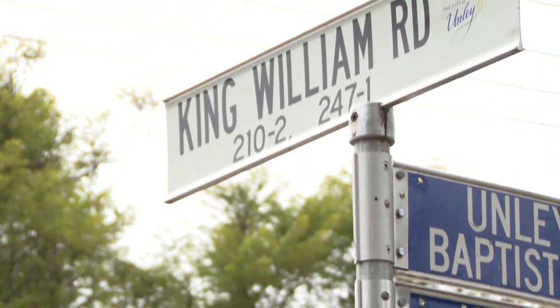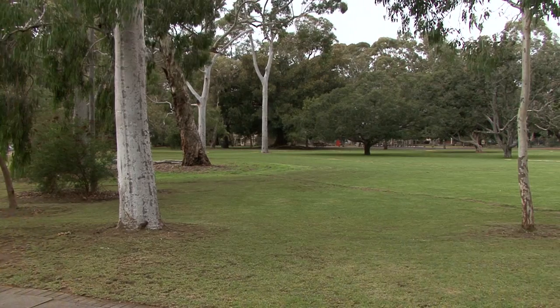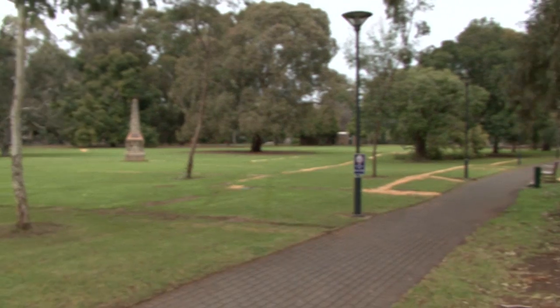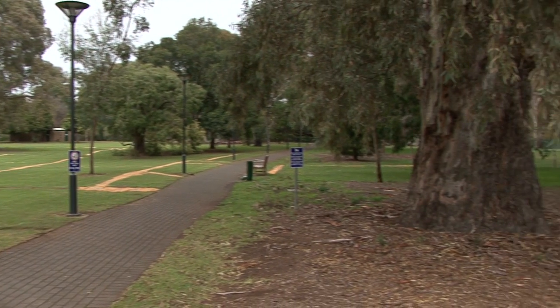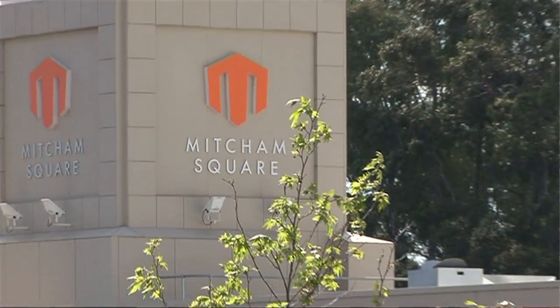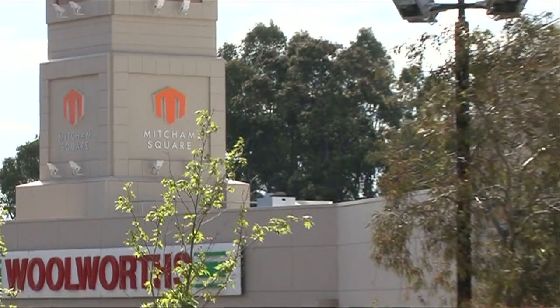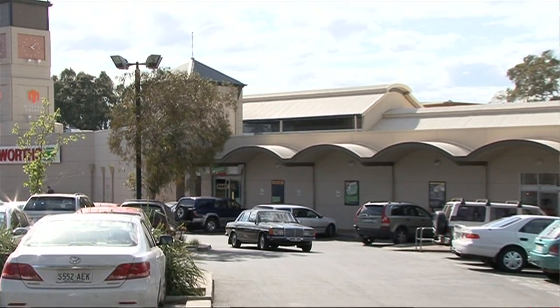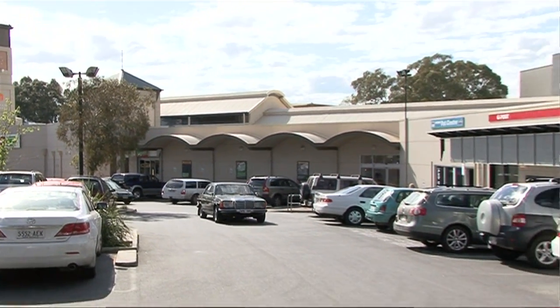And then you've got Haywood Park at the front — a magnificent park here in Unley. Location-wise, as far as transport, you're close to transport, you're close to brilliant shopping in Kewingham Street, and you've got the Mitchell Park shopping centre not far away. And I think all you can do is just sit back and enjoy the lifestyle that it has to offer.